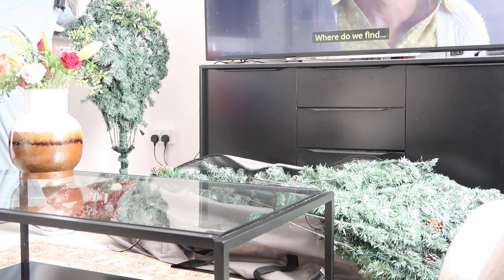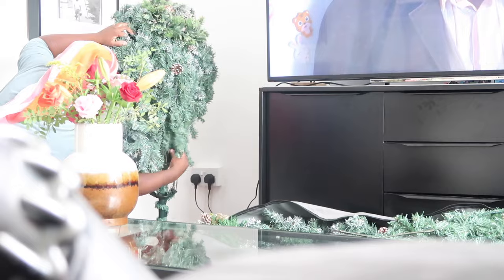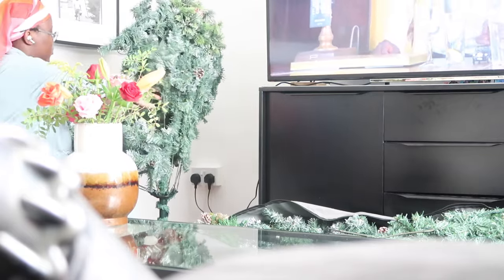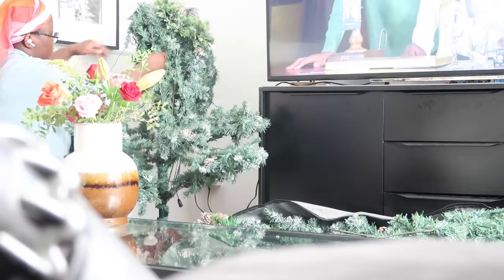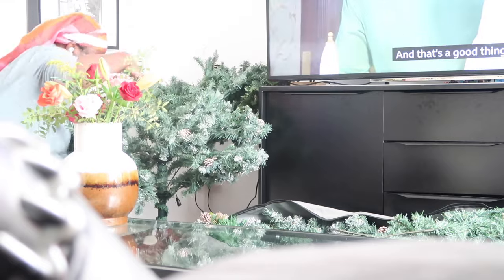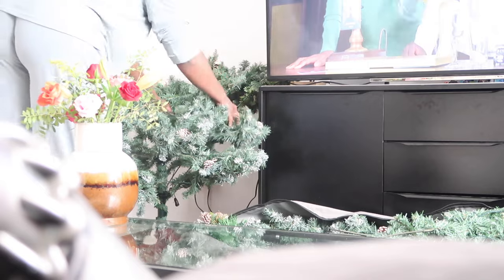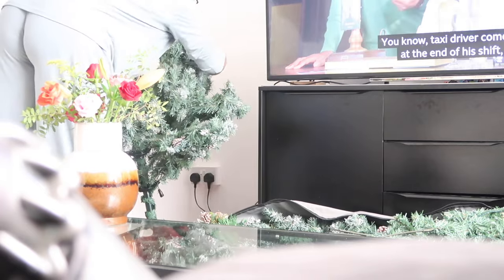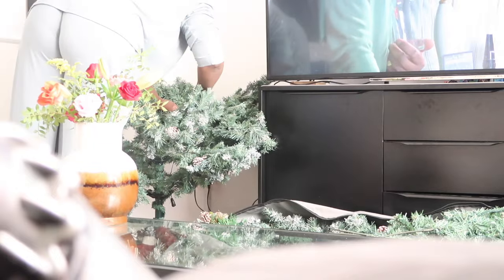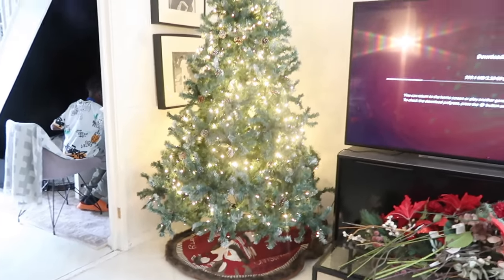I think this tree I got from Sainsbury's. I have two of these trees. I got them from Sainsbury's and they are pre-lit, and they also have pine cones in them. My tree is about 10 feet tall, 9 or 10 feet, I can't remember because I've thrown the box away. As you guys can see in here, I'm taking my time just to fluff it out, and of course something is inside. And this is the tree lights up. I did look at this tree and I was like, girl, you look tired. And that's my small tree, and I also have all my decoration.